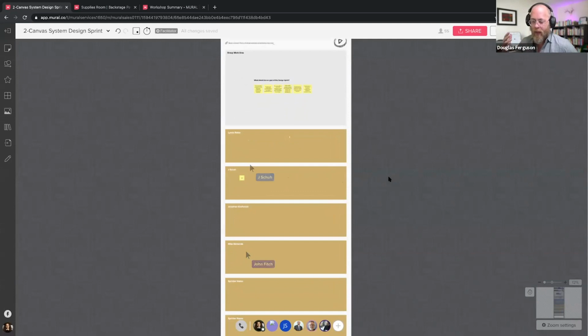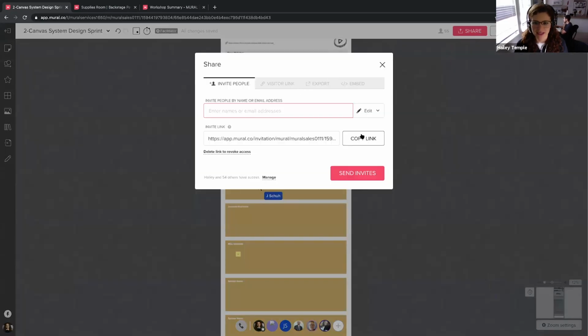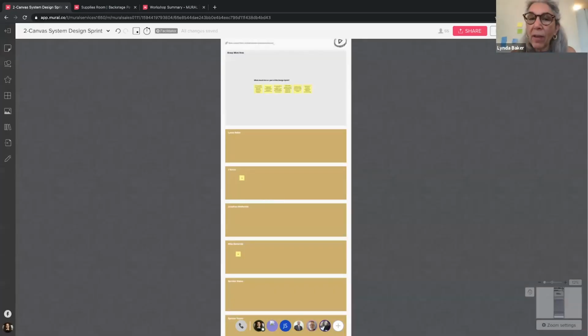So we try to set it up and make it as easy as possible for the participants. And Linda Baker will love this call out around the definition of facilitation is to make easy. Anything we can do to make it easier on our participants, we're going to go above and beyond to do that. Linda was saying she's having trouble getting in, so let me help her navigate really quickly. I'm going to share the link again for you, Linda, and put it into the Zoom chat.